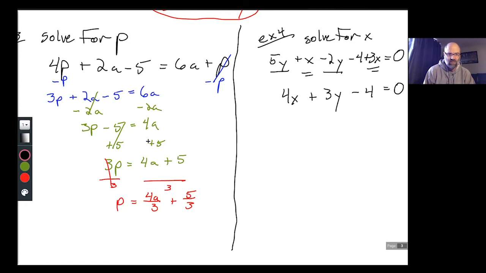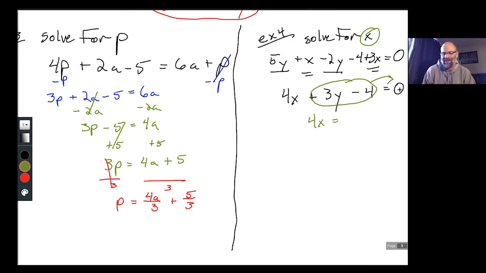So step 2 is if you have variables on both sides. You've got nothing on the right side, literally nothing on the right side. So you don't have to do step 2. And then step 3 is get rid of constant or other variables on the variable side. So we're solving for x. So that means we have to get rid of these two things. So if I use my shortcut and bring these over, then I'm left with 4x on this side, but the opposite of this on the other side.